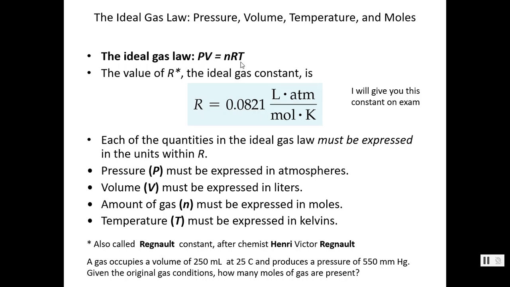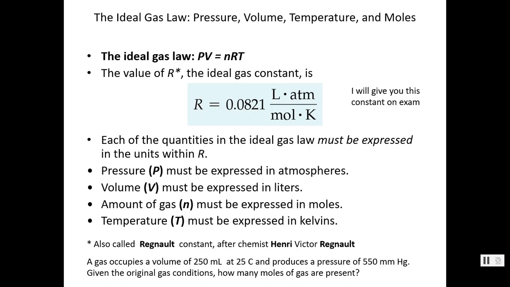So we said that when using the ideal gas law, that's when you've got one set of conditions for a gas. That pressure needs to be in atmospheres, the volume needs to be in liters, amount of gas must be moles, and temperature must be Kelvin. And for our ideal gas law problems, you will always use this constant 0.0821 liter atmosphere per mole Kelvin when doing these calculations. So it's because of the units on R that we have to have our pressure, volume, and then our amount of gas and temperature be in these particular units.